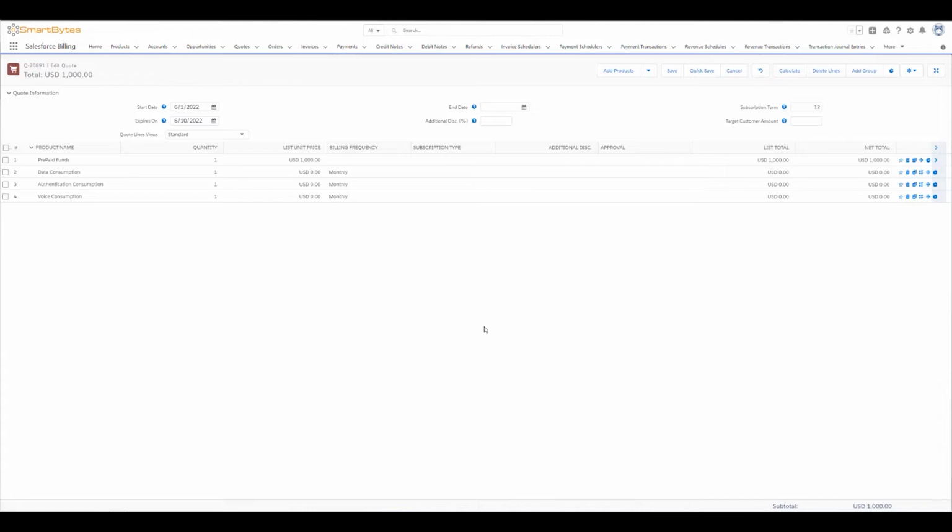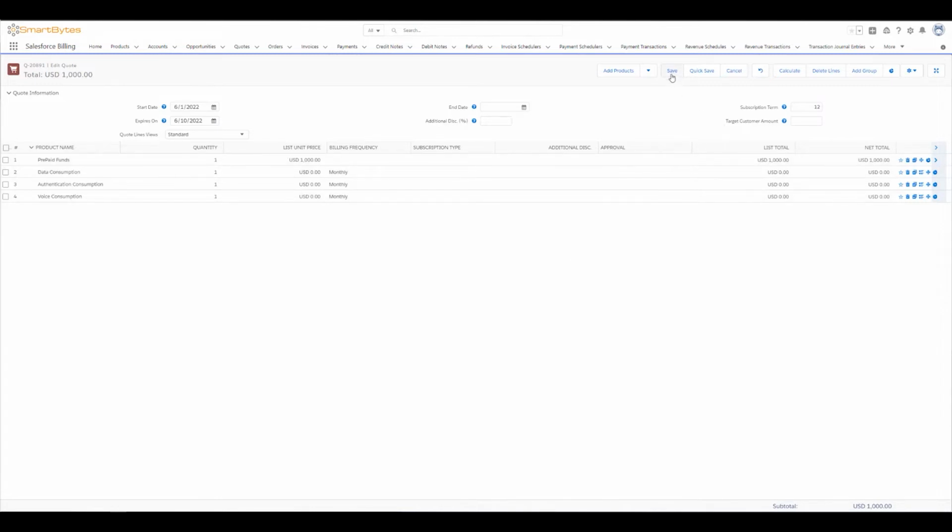But once that agreement is done, this quote will represent a contracted agreement with the customer, and that contracted agreement will represent that this customer is going to pay us an amount of money up front. And then over time, as they're consuming usage against that prepaid funds bucket, we will draw down against that and in real time capture the amount that's left within that prepaid funds.